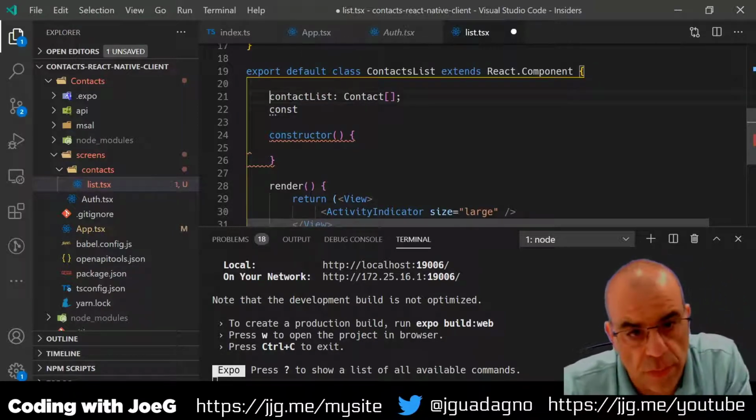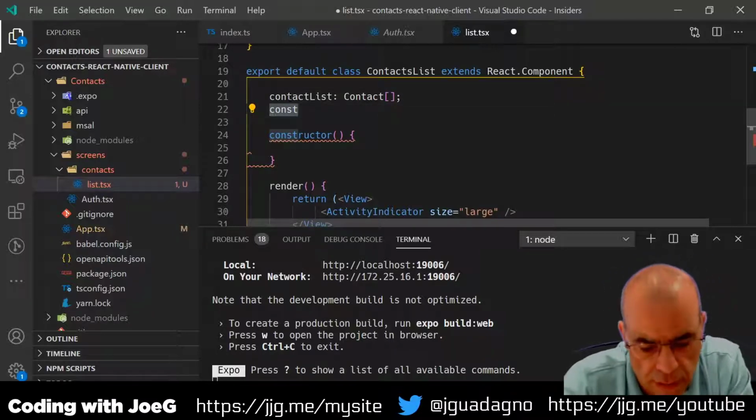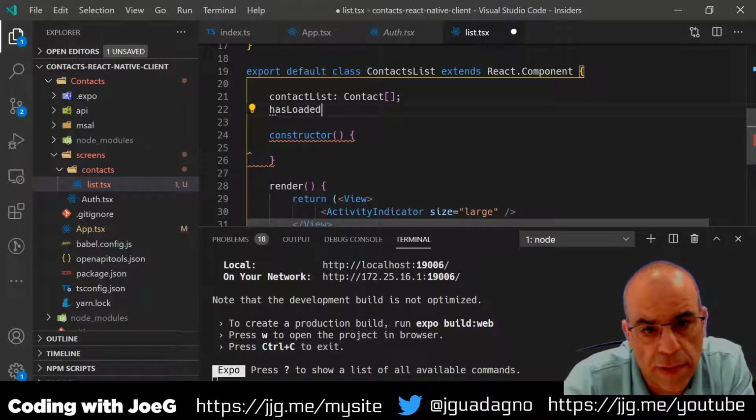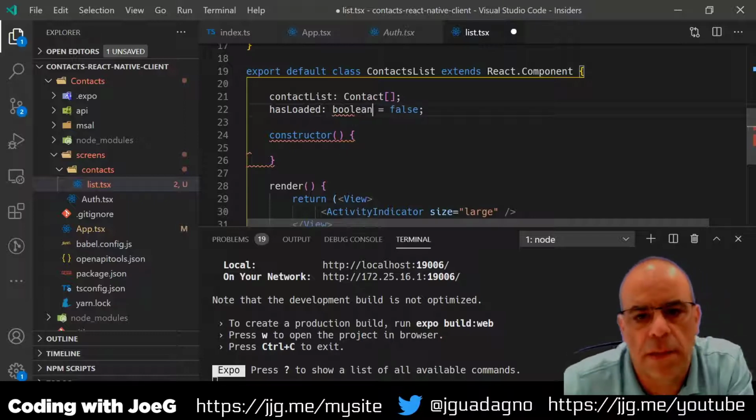And then this is going to be has loaded, bool, and then I'm going to set this to false. Oh, this is Boolean. Get my C# out of my head.